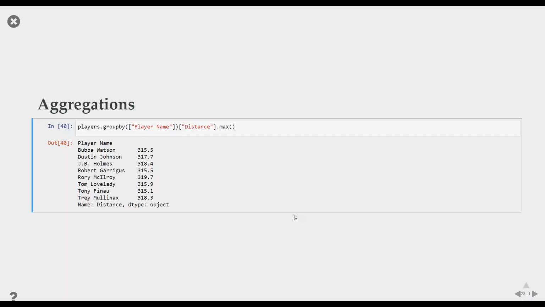Now, how to do aggregations. First off, when you're doing aggregations, please remember that you need to have your data set and your columns in the correct data types. So what I'm doing here is I'm just telling it my table, group by player name and give me the max distance. There's very nice documentation online. This can get quite hefty. And there's different ways of doing this, but the Python documentation, as I've mentioned earlier, is really, really brilliant.